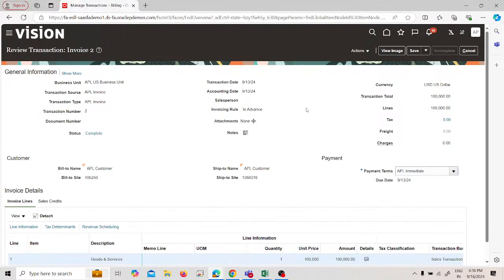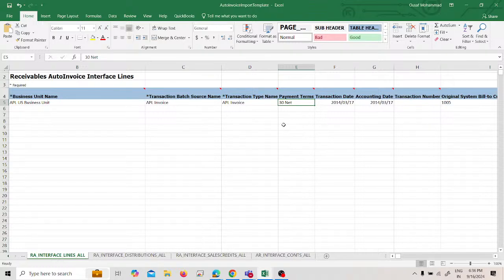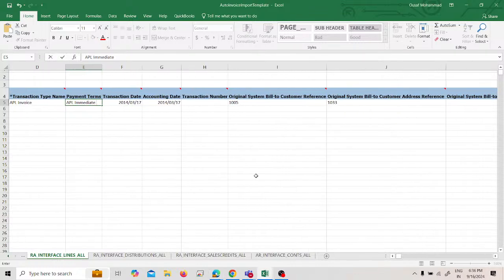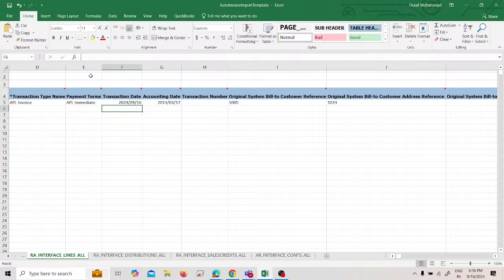The payment terms that we have chosen are APL immediate. So we click APL immediate. The transaction date, we have to give in this format. The accounting date we can create too.